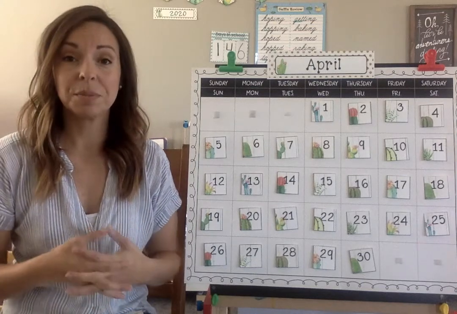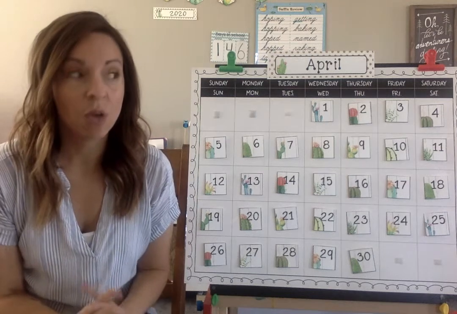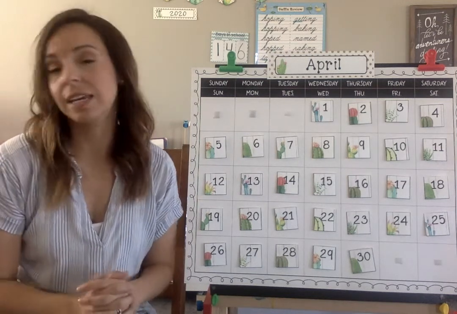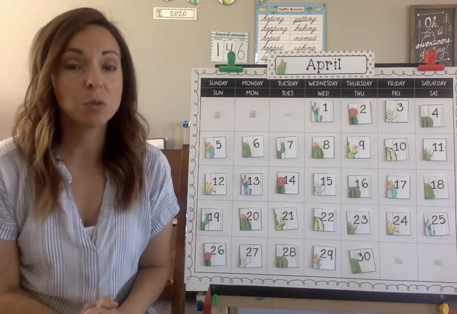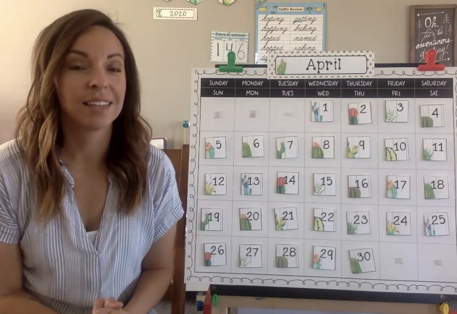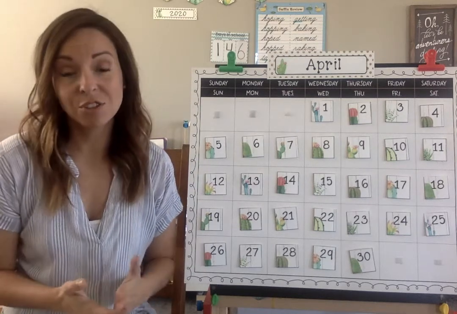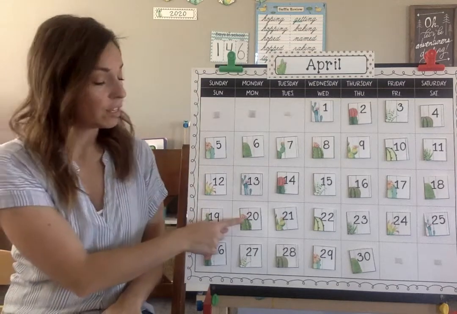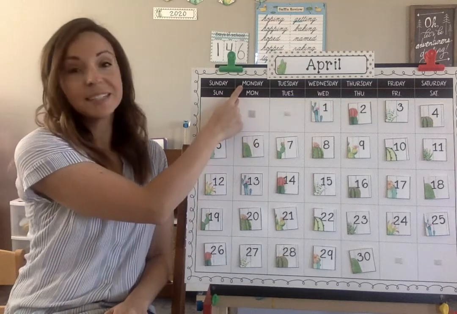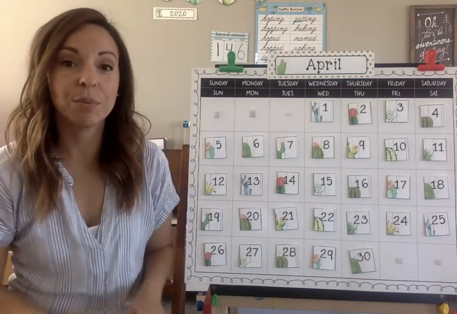Now, we also need to be able to answer questions like, if today is April 20th, what day of the week is today? How do you find that answer? Today is April 20th, but what day of the week is today? That's right, today is Monday. And if I'm not sure, I can always just look for the day, April 20th, and work my way up to the very top of the calendar, and that's where I will find my day of the week.